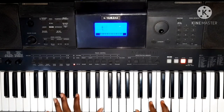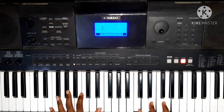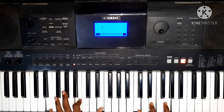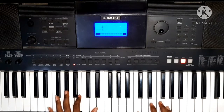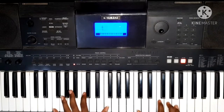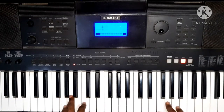Then you move to your 7 chord. On your right hand, you'll be playing your 5, your 7, and your 2. Then on your left hand, you'll be playing your 7, B, and your 7. That B is in between your 4 and 5. That is your Fi chord. After that, you come back to your Do, and that is the progression for the song. Very simple and easy to get.